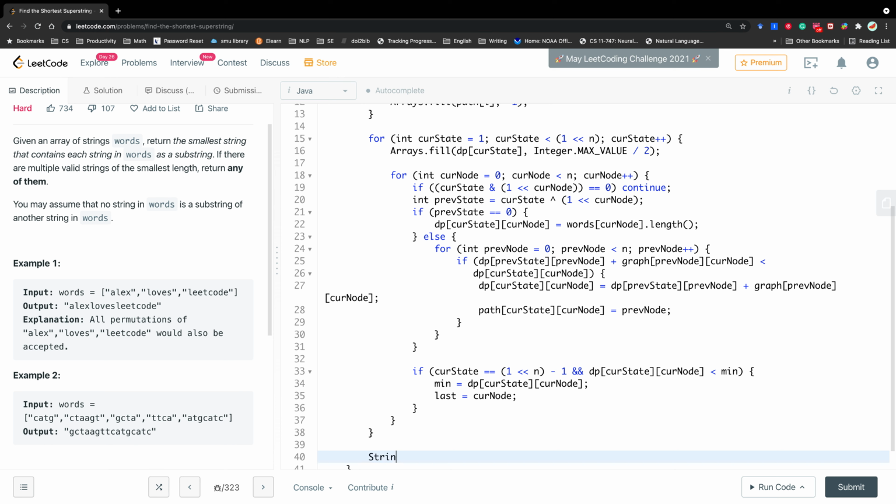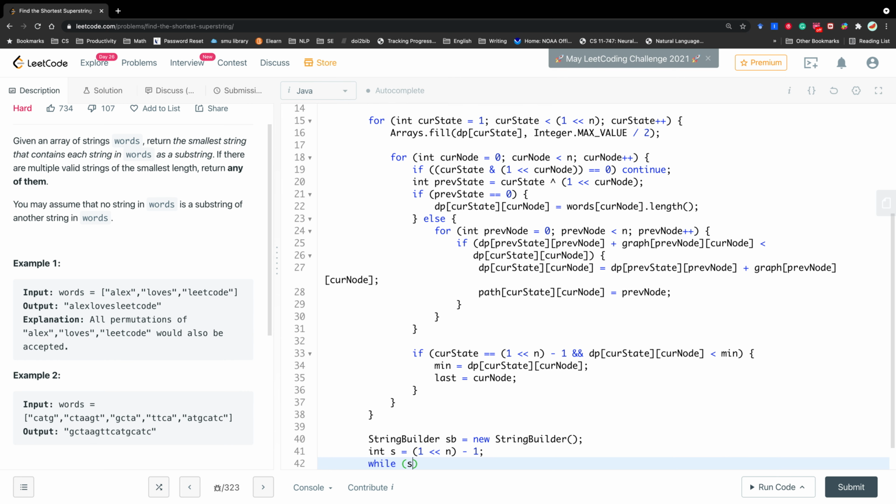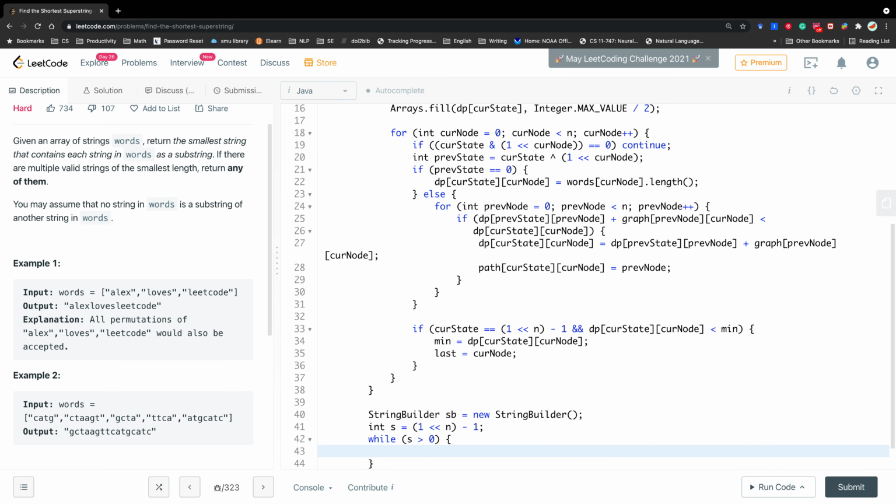Then we want to generate a result. So string builder will be the result. The state will be from 1 left shift n minus 1. So while s greater than 0, we generate result. We first get a pref node, which we extract from the path array.